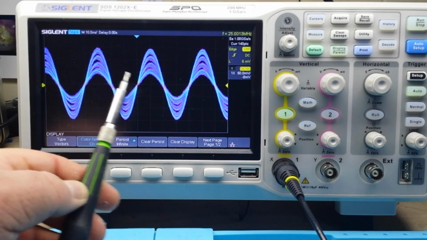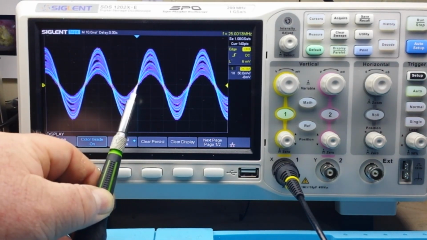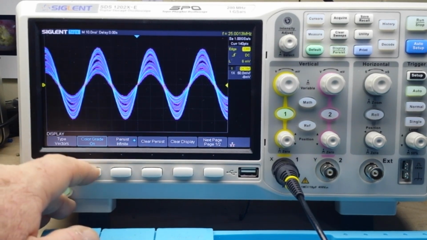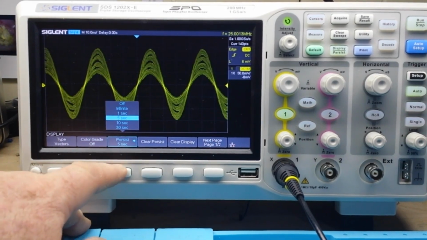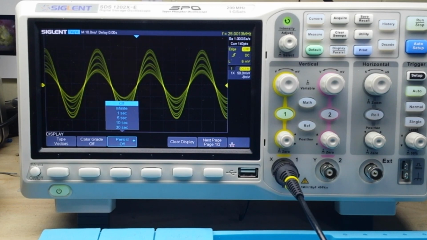And you can see the very bright lines. There's some up there, there's some right there, and then right here where all these crossings are, all those nodes, those are the areas that are getting the most information. So that can be a really useful thing to have a look at, and that's persistence and color grading, a really neat feature of a lot of your more modern scopes. Now, some of the cheaper scopes aren't going to have that, but most of your modern ones will.